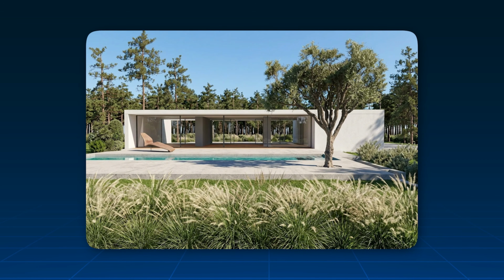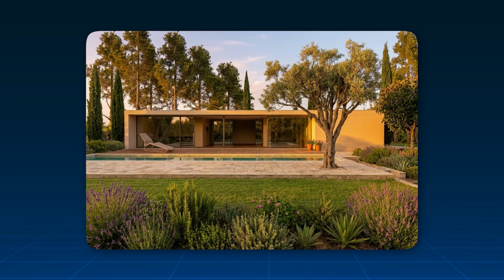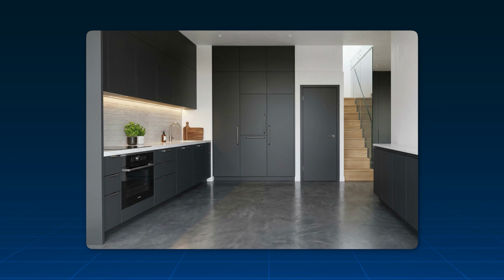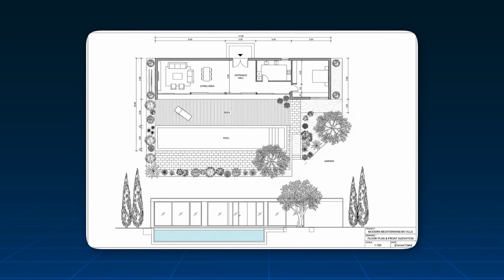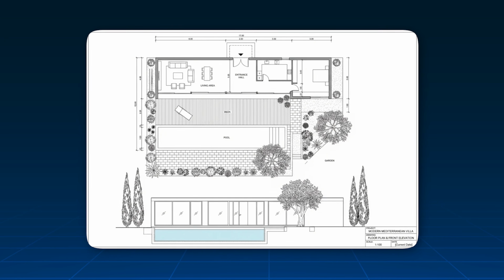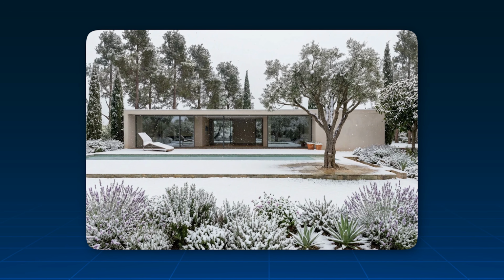So looking at these results, I think Nano Banana 2 is an absolute beast for the vast majority of tasks. It's super fast and definitely easier on the budget. Honestly, the only time I see myself switching over to Nano Banana Pro is for heavy, complex jobs, like generating precise floor plans, orthographic views, or when you need something highly specific.